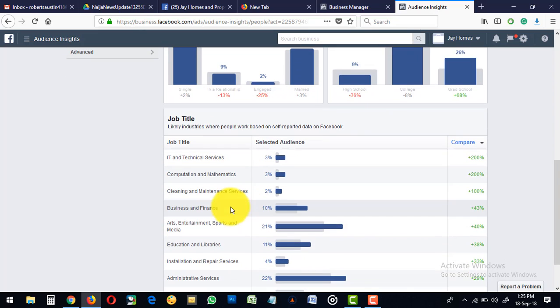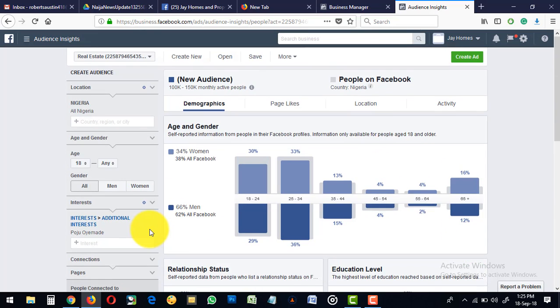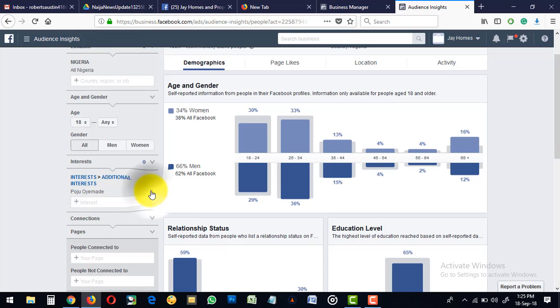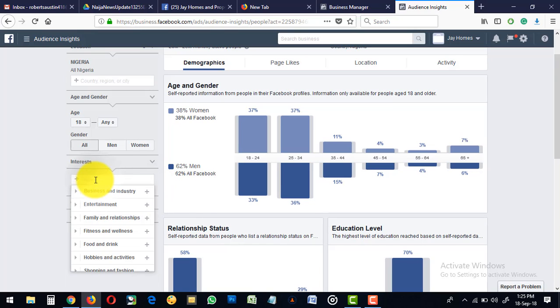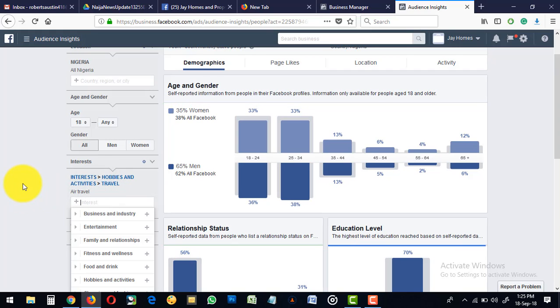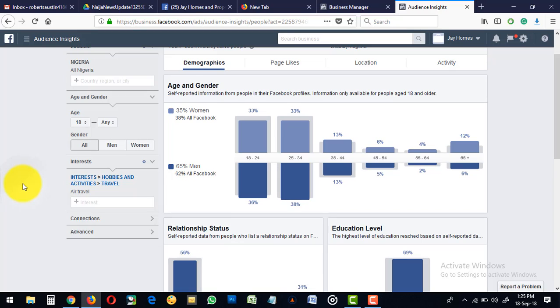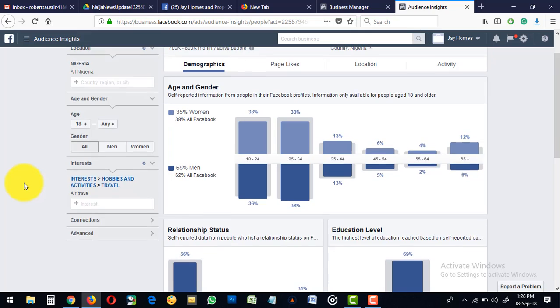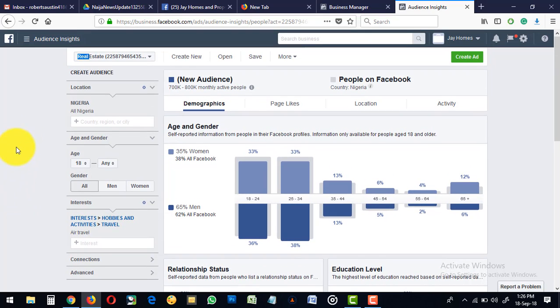Okay, so for this purpose, let's use air travel. Although not totally about real estate, we can just target these guys, because I know if you are traveling by air, at least you are okay a little bit.